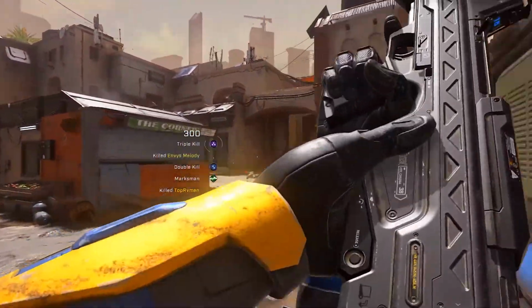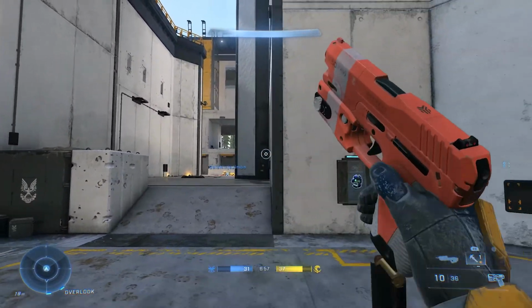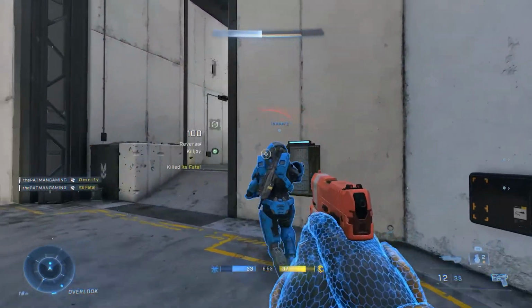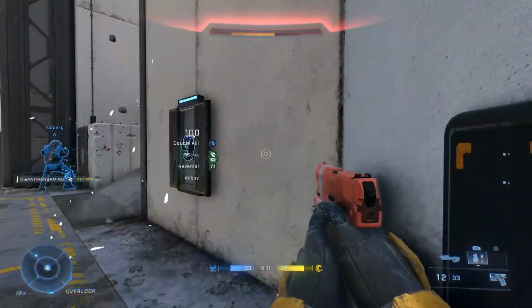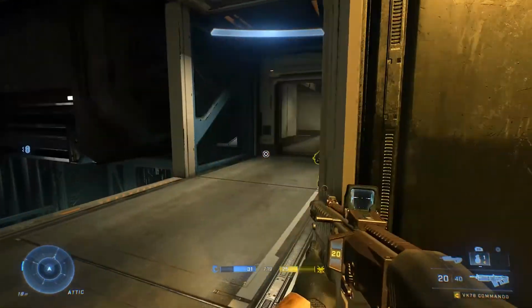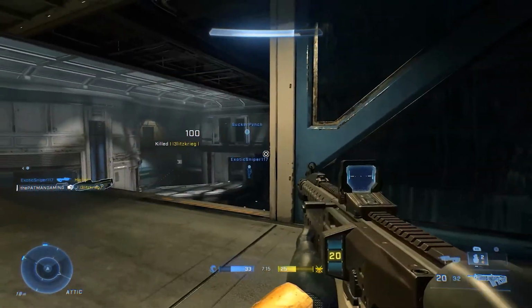First things first, let's talk about cross-core customization. 343 said that enabling customization across different armor cores has been the largest point of feedback when it comes to customization that they have received. They agree that there is room to have better customization by lifting core restrictions where possible. For right now, they're pursuing options that will allow players to use certain customization items on different cores.